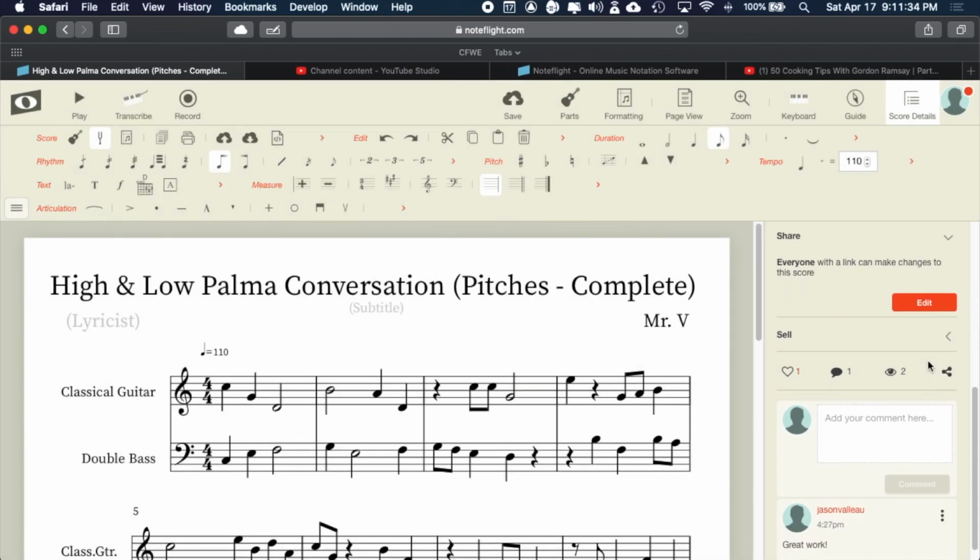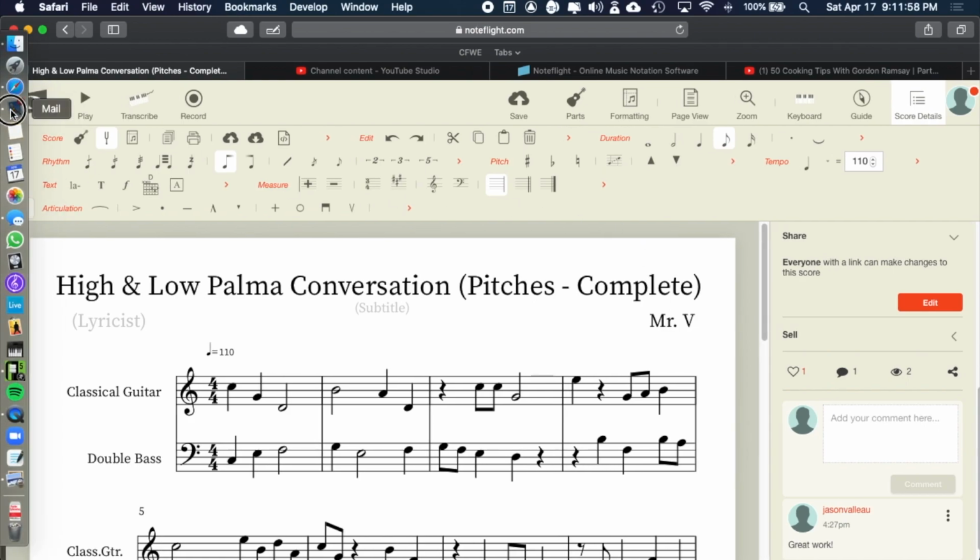Now what we have to do is, you see this button down here? This is the share button, and I'm sure you've seen this before on other websites and YouTube. It's a similar icon. It means that it starts in one point and it gets shared out to many points. So we're going to click that, and we're going to copy link to score, okay? So this score has now been copied to a link. Now, where do we put that link?